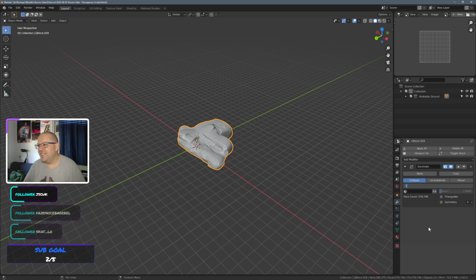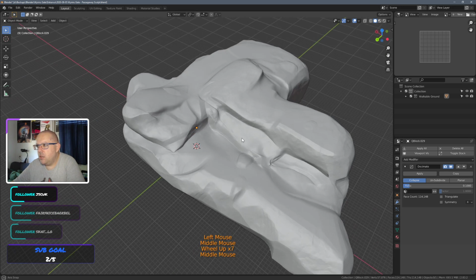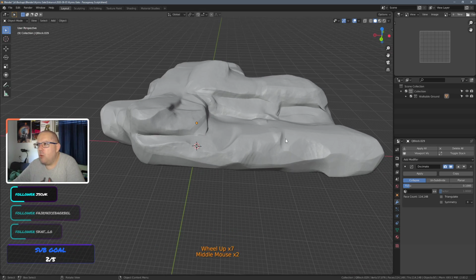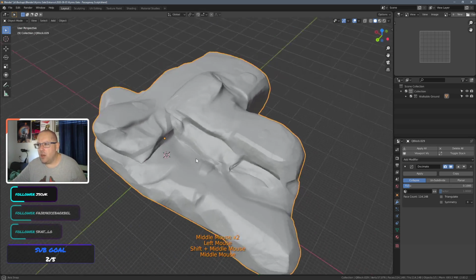Let's try this. One would think that reducing topology is not supposed to be that hard. But I guess it involves a lot of calculations. Oh, it finished. Wow, I can go even lower.